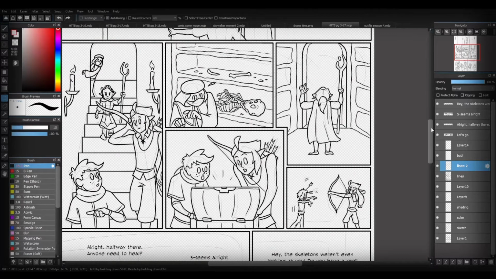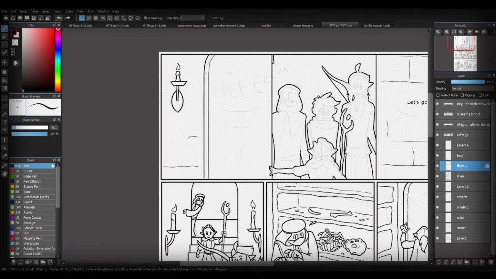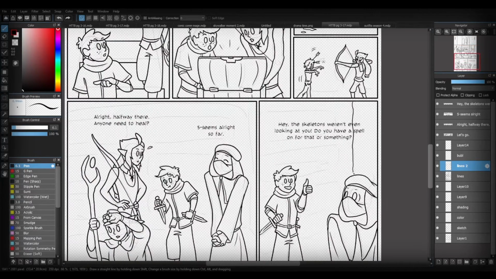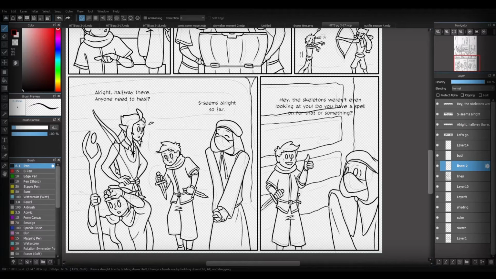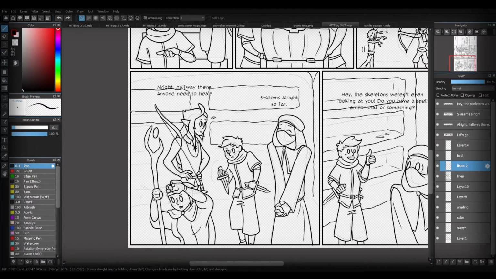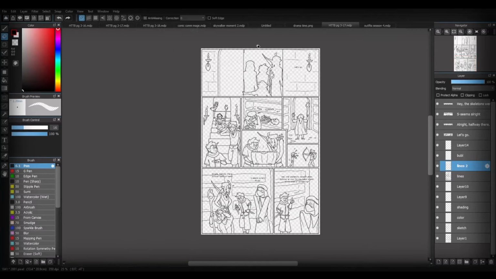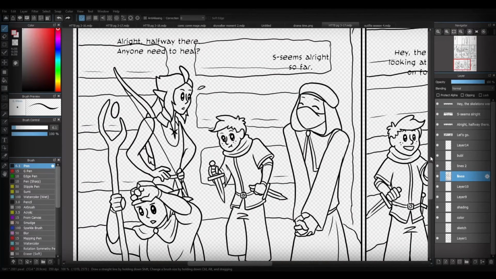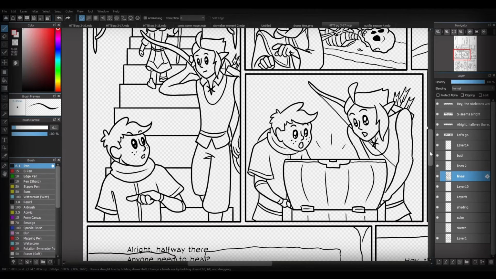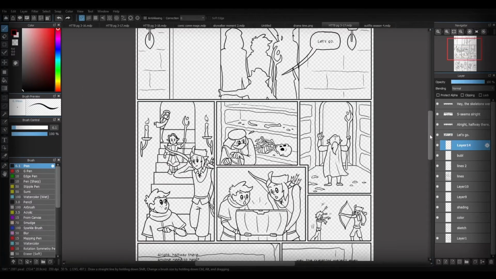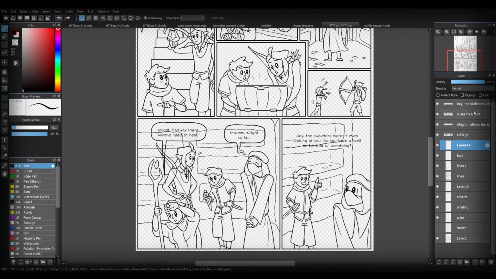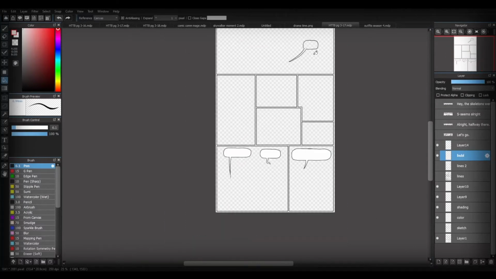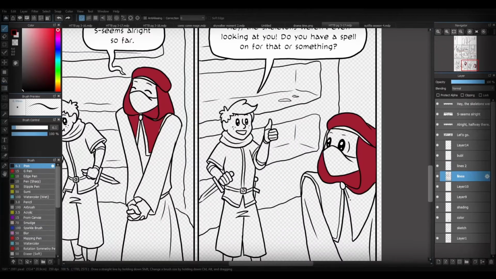It's really, really cool. I don't know what I would do without it at this point. And now you see me adding some texture to the background. Backgrounds were actually a big weakness of mine when I started doing webcomics, in that they're boring and I don't want to do them. But I found that adding even a few lines here and there can really enhance the atmosphere. And now I'm working on the eyes really quick and the speech bubbles, which are their own couple of layers and generally come together pretty fast.